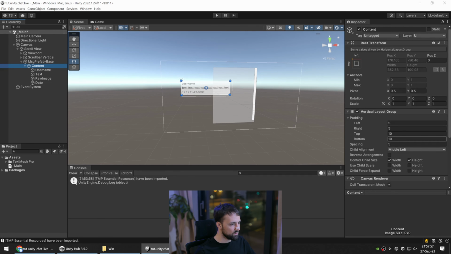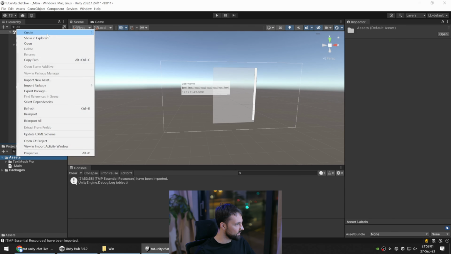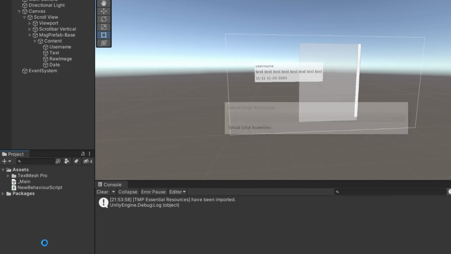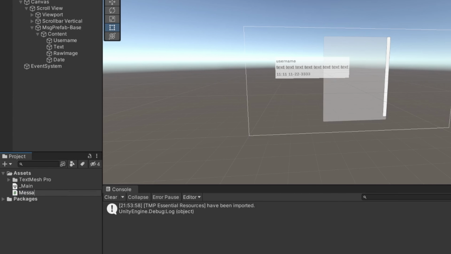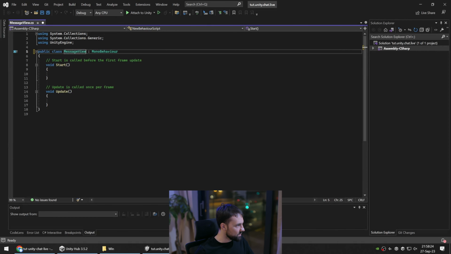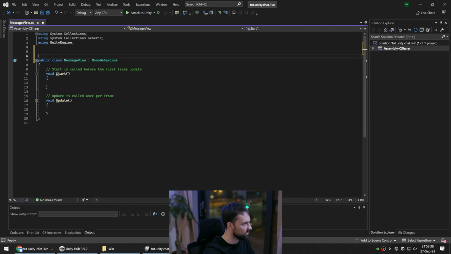Another thing. So this message needs a script, so let's create a script. And it will be, wait, Unity. Alright, Visual Studio, let's do this. Message view. Let's create a nice namespace, because we are not monsters to put scripts directly in the global namespace.